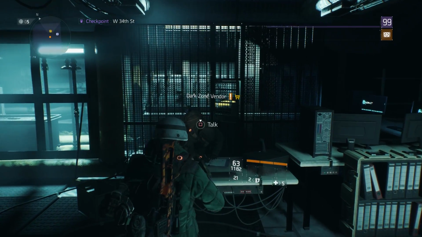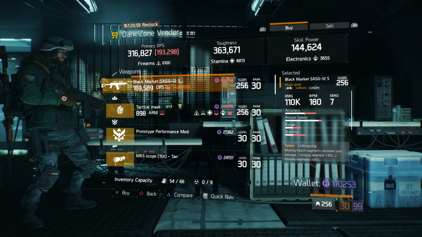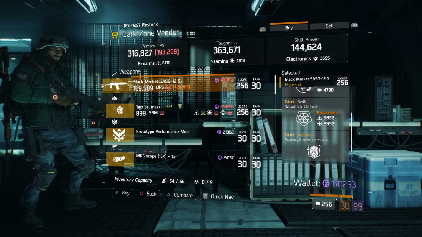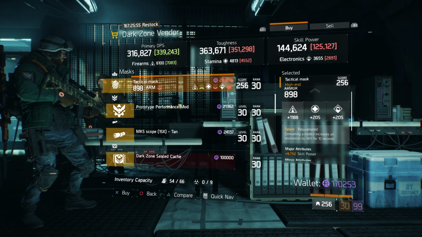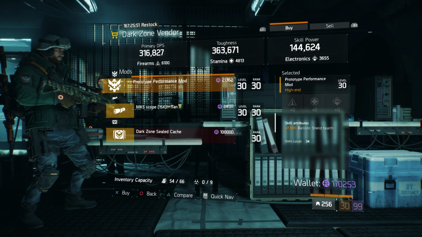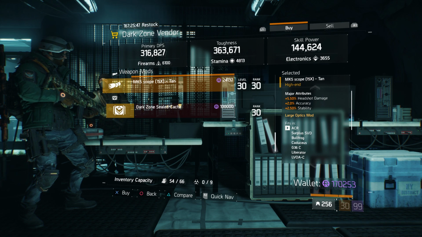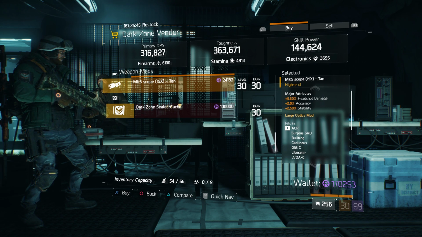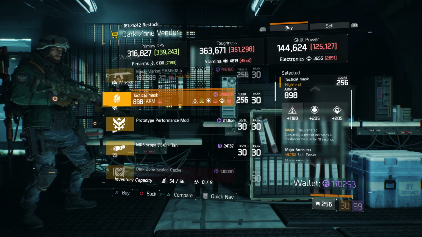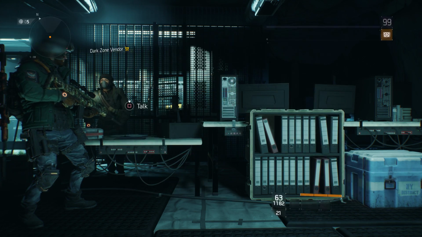We're here at West 34th Street, with Black Market SASG-12S with unforgiving, swift, and accurate. A tactical mask with rejuvenated. We have prototype performance mod. Pretty good there for you D3 FNC users. And an MK5 scope 15 times. Could be better there. Technical mask with this one's actually pretty decent, I'm not gonna lie.